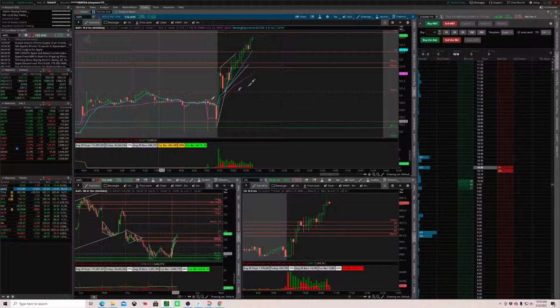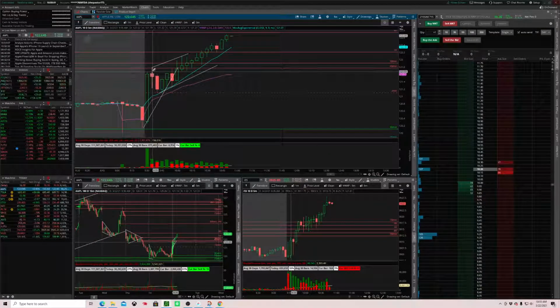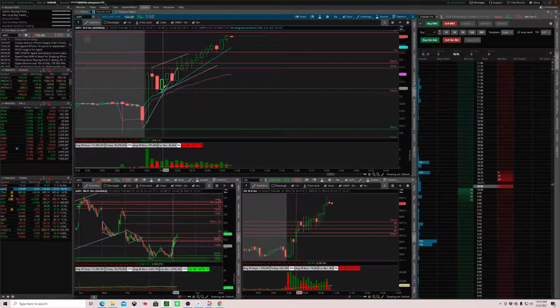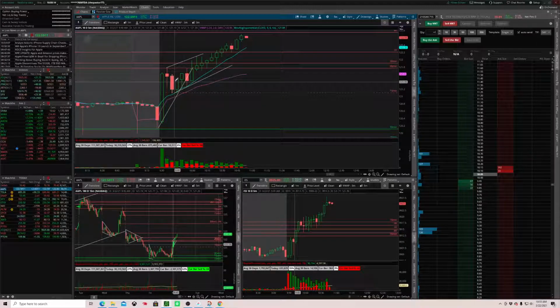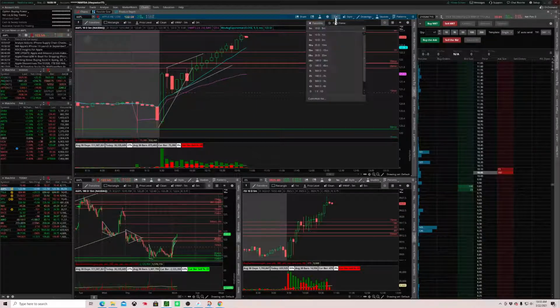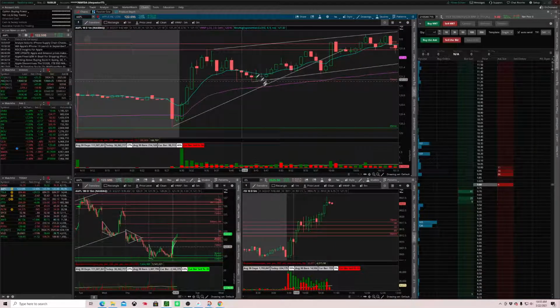So basically, what happened was I took Apple short from this supply area, and I guess a part of me wanted to go as far down as possible. It's probability. There's no reason why, when you're seeing the SPY strong, you should be shorting. But the plan, I guess, what, I don't know.